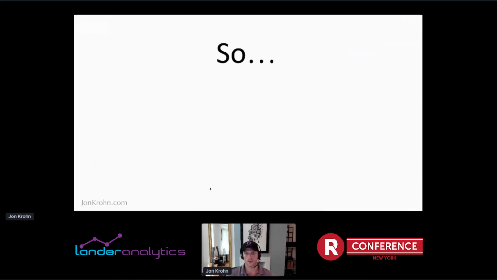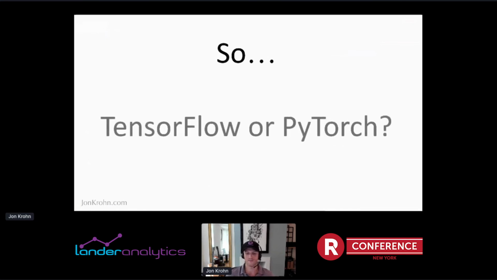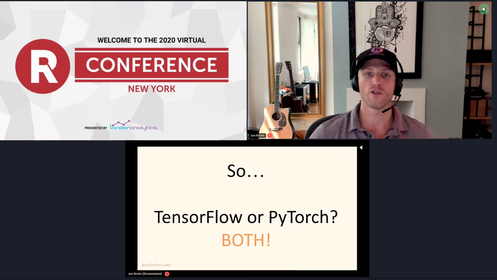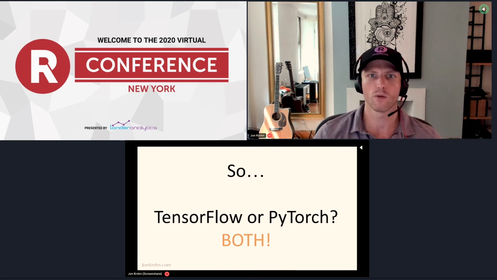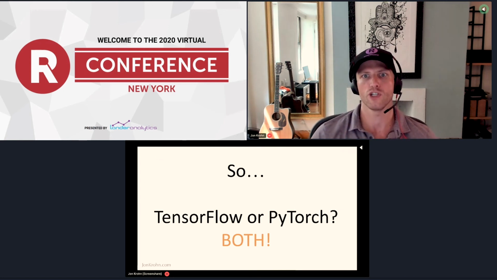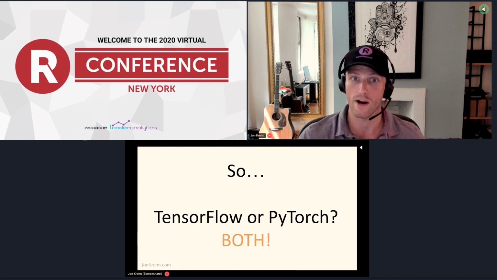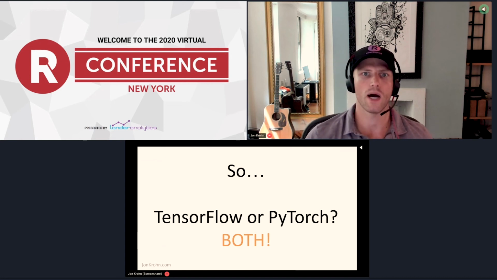So in conclusion, TensorFlow or PyTorch? Well, the answer is both. If you understand one, it's easy to understand the other. If you're using deep learning professionally, you'll run into both all the time anyway, as we saw from those job description stats. There's a more granular perspective on model training in PyTorch, which makes it a little more complex than Keras, but ultimately PyTorch is more flexible than Keras.